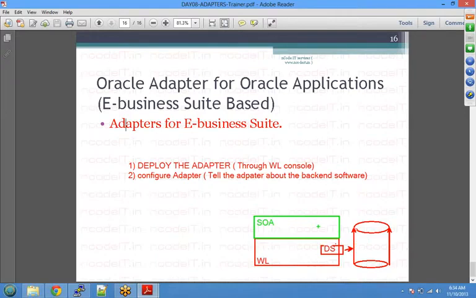That's what I want. So what I'm going to do is create an adapter here, or deploy an adapter on WebLogic. Remember, the adapter goes to WebLogic, step 1 here. So here I'm deploying an adapter, a DB adapter.